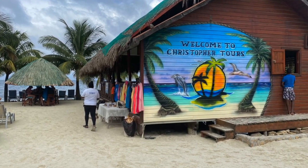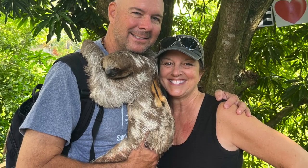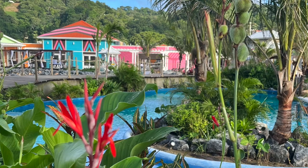We paid, I think, about $900 a person for our Veranda room. Veranda, doesn't that sound fancy? Veranda room. What do you think? Was our journey worth it? And on this trip, we went to Cozumel, Costa Maya, Belize, and Roatan, Honduras. So we had 4 stops and 2 sea days.